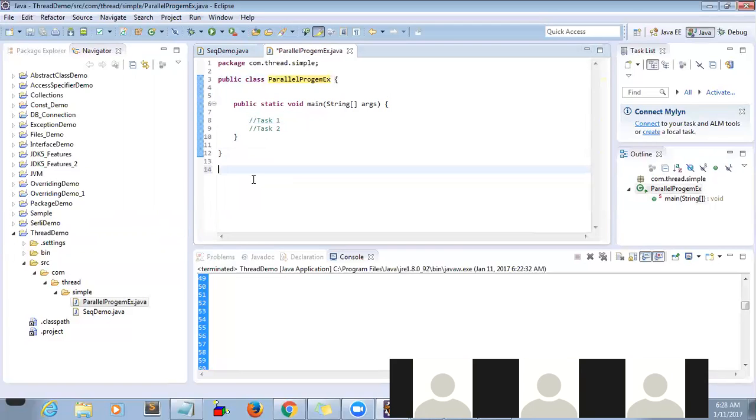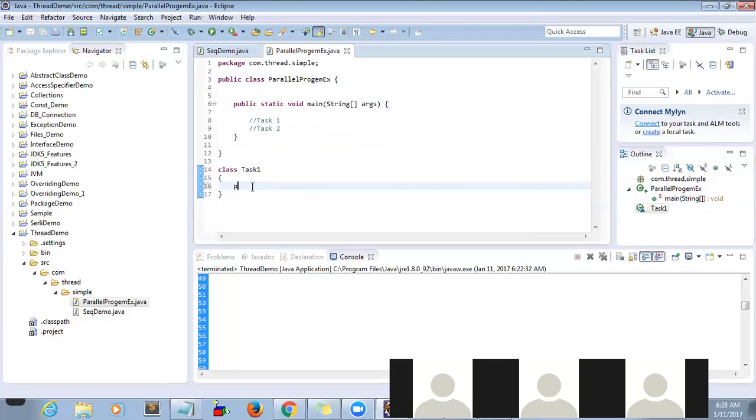I'm going to create a task 1. For that, I'm going to use a class called Task1. This class is not an ordinary class. Now let me write it.